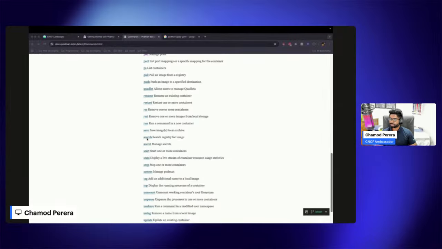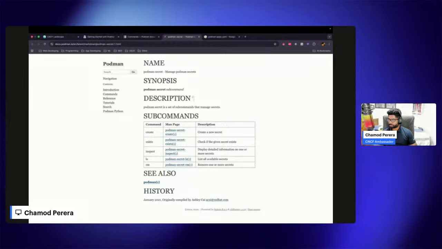Oh, we can even manage secrets. Okay, let's see what that is. Podman secrets. I feel like I'm running a minikube cluster on my computer.